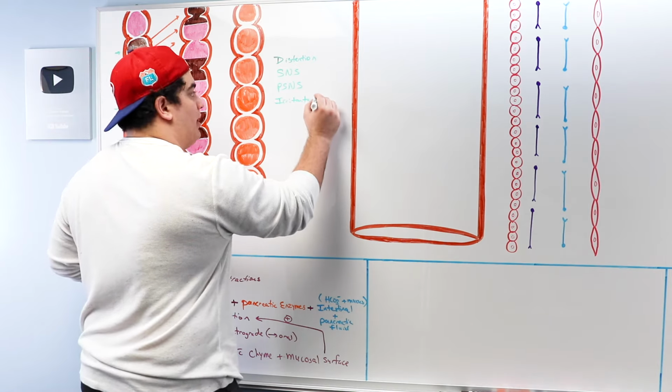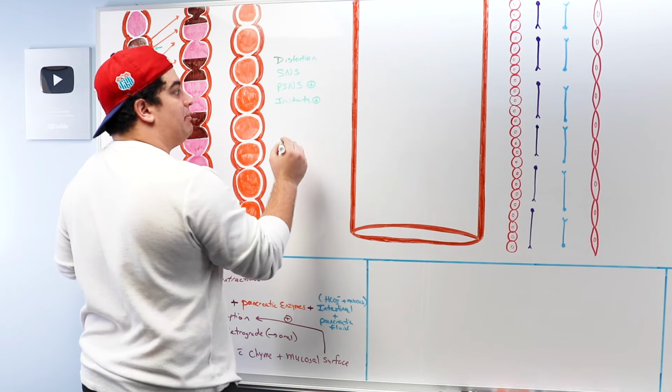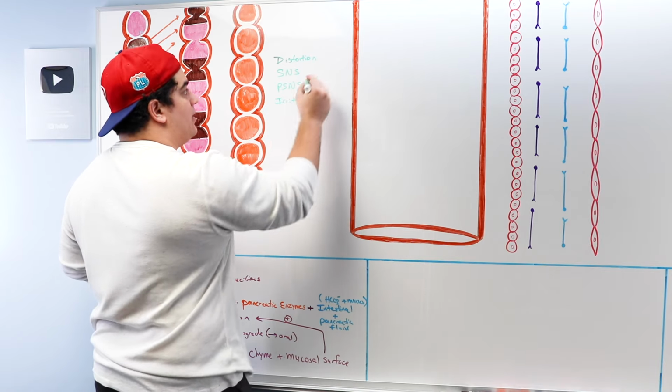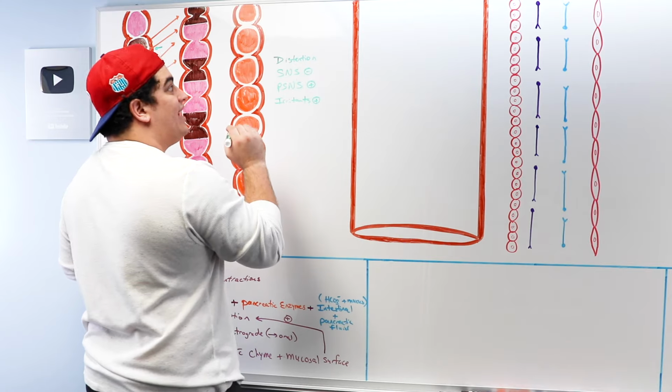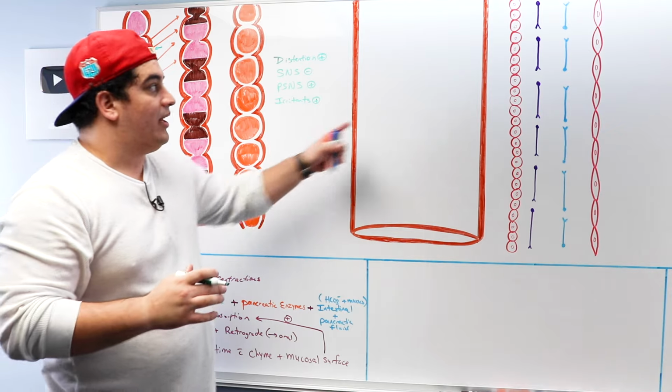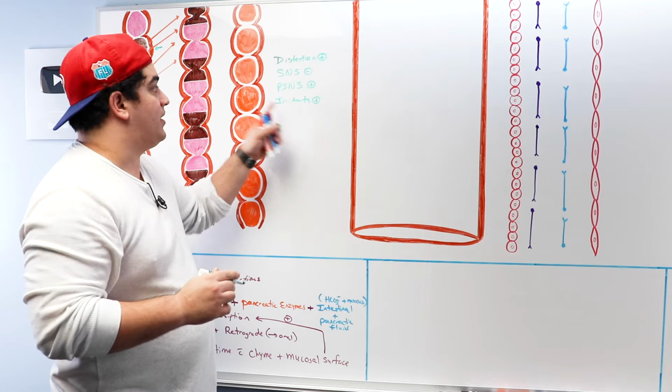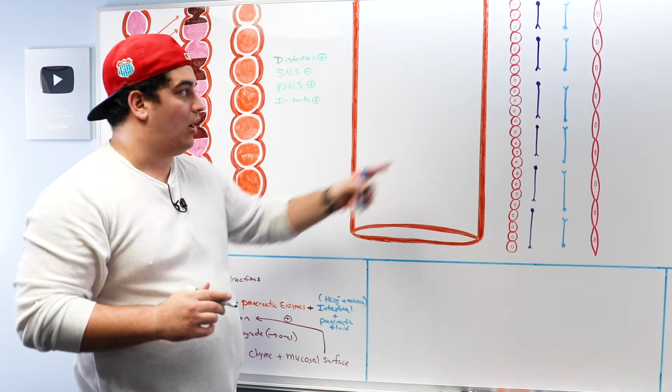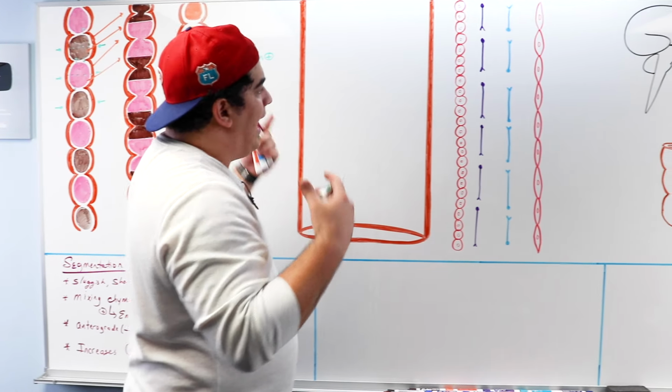Irritants, they can help to stimulate. Parasympathetic nervous system is primarily stimulatory for this segmentation. Sympathetic is inhibitory, and distension is generally stimulatory. So again, same thing, this is the same concept when it comes to segmentation and peristalsis. All right? So, how does this all work?